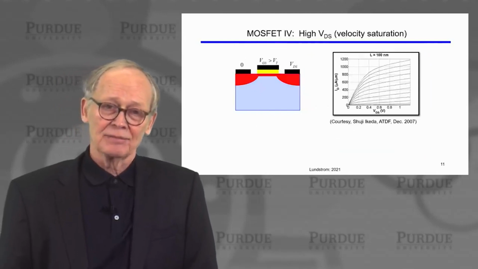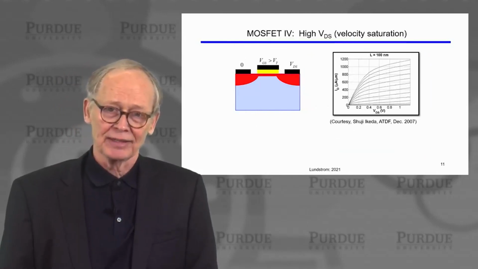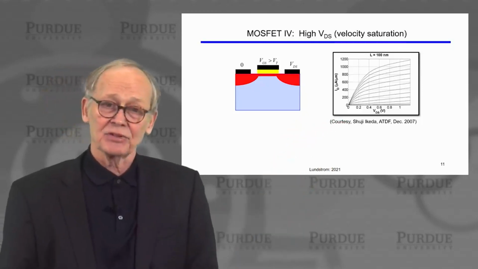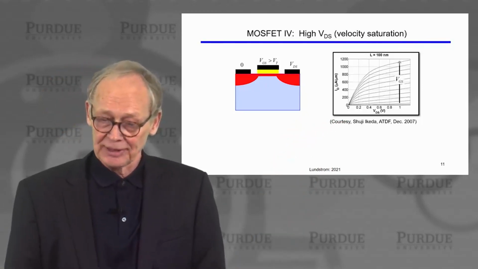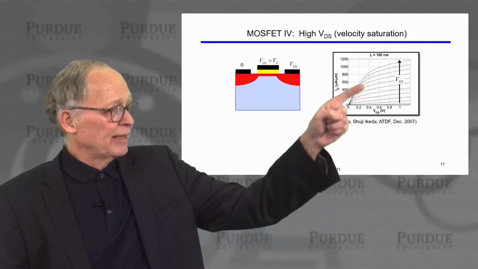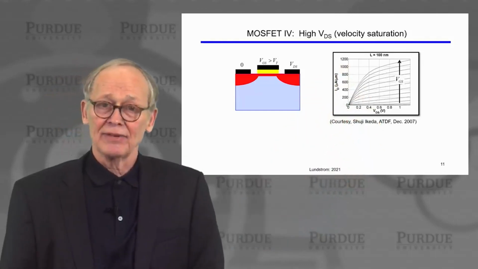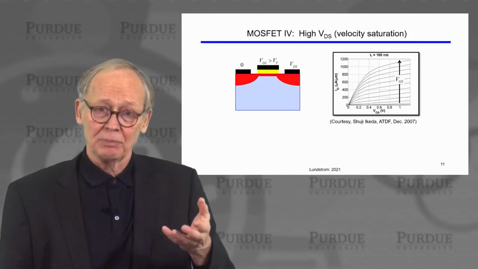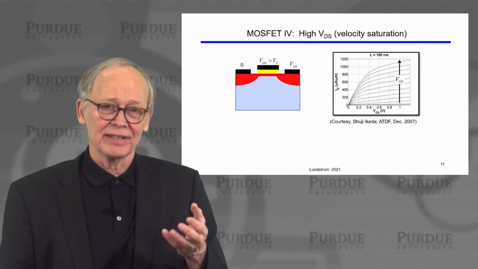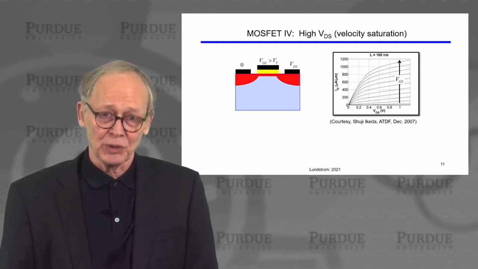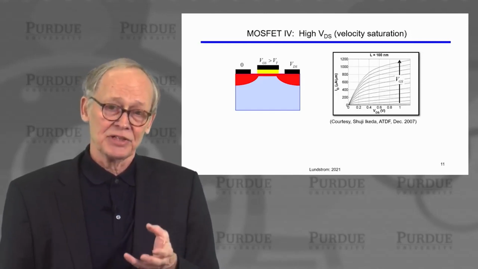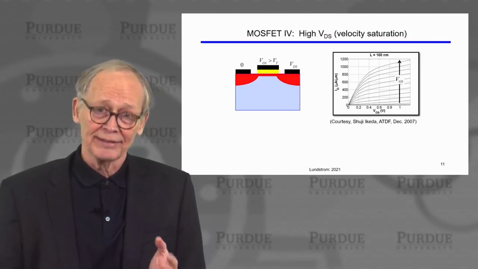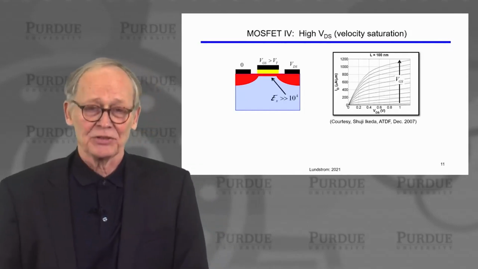But if you look at almost any modern day MOSFET, it will not behave that way. These are the IV characteristics of a typical MOSFET that you'll see. As we sweep the gate voltage from a low to a high value, you can see that the drain current goes up and up and up, but it is not increasing as (VG minus threshold voltage) squared. It's increasing as VG minus threshold voltage to the first power. What's going on there? Well, we discussed that too.